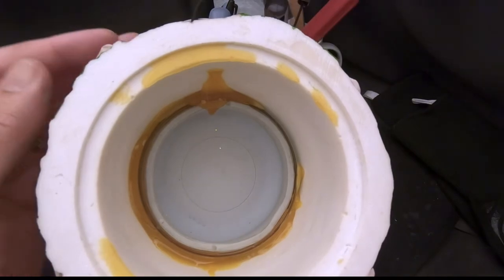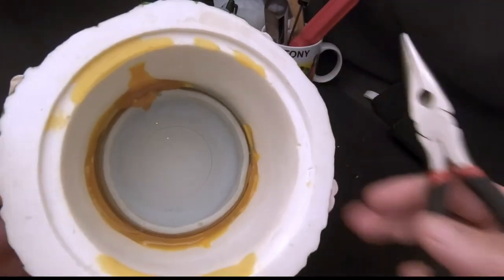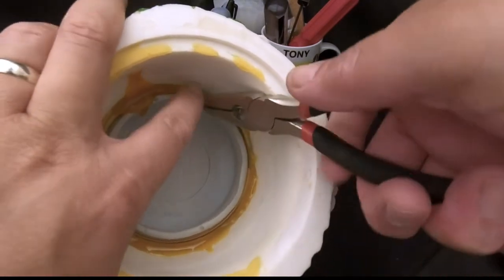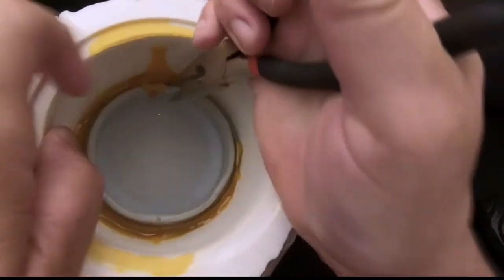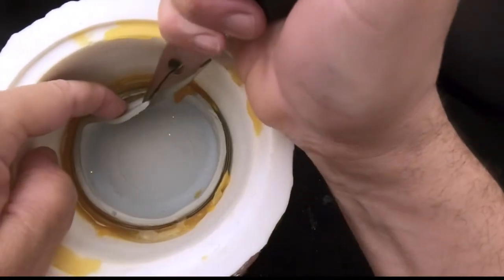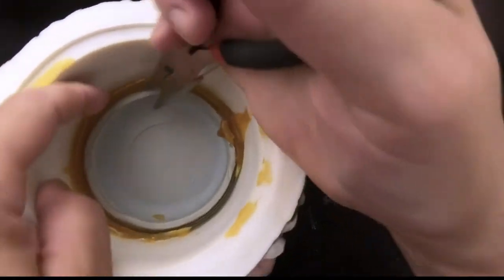We don't work on globes this big very often. Whenever we do, it's usually fairly easy because the pieces are so big that they're easy to deal with. It's not as hard to work with as some of the smaller globes. A little more give. A little more forgiving is what I'm trying to say. Yeah, they are. You're absolutely right about that.